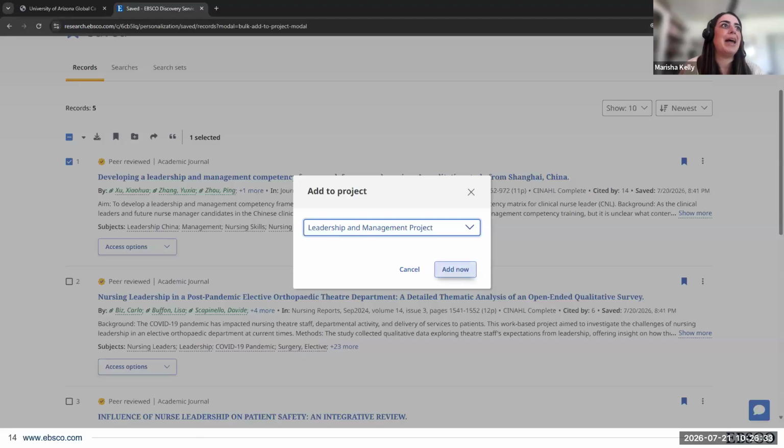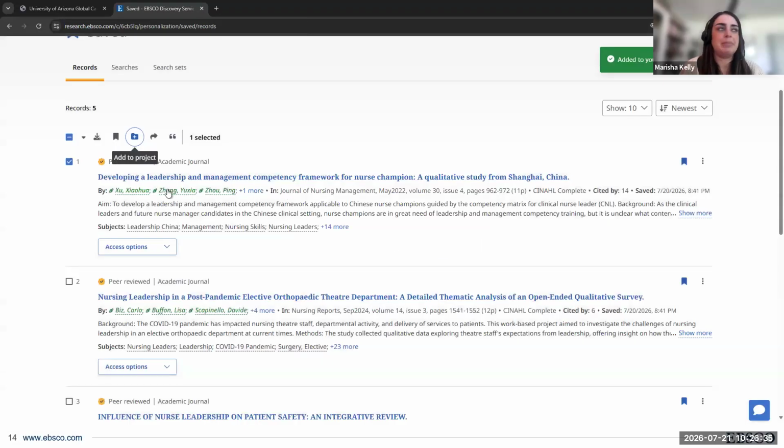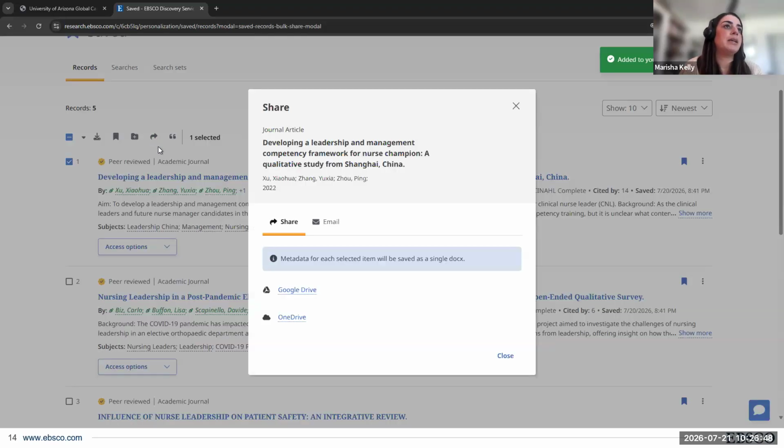So I can go ahead and add it to my leadership and management project folder now. There are sharing capabilities. So with any results that you find across your EBSCO resources or within the library's OneSearch, I do have the option to share the item.